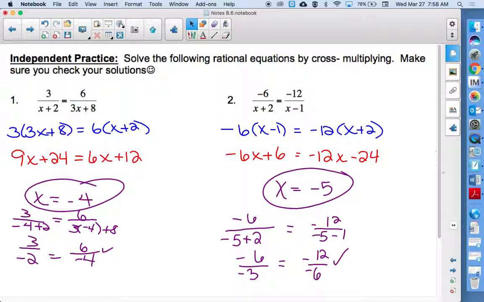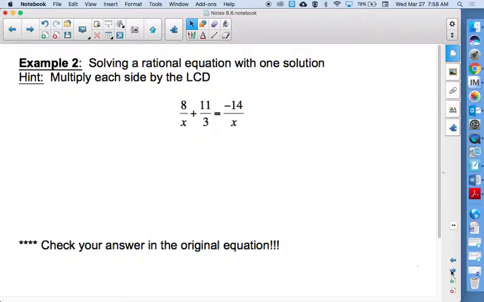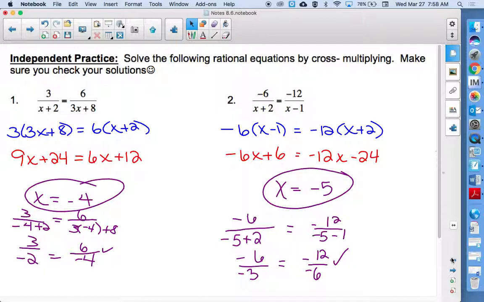So if you flip the page, example 2 would be the other way that we're going to have to solve rational equations, and that would be using some of the methods that we've been working on. In this case, it says, as a little hint, we're going to multiply each side by the least common denominator. So in this case, just like the other, our goal is to get the fraction out of the problem. So with cross multiplying, in one single step, I guess technically 2 because you have to crisscross, you eliminate the fraction from the problem.